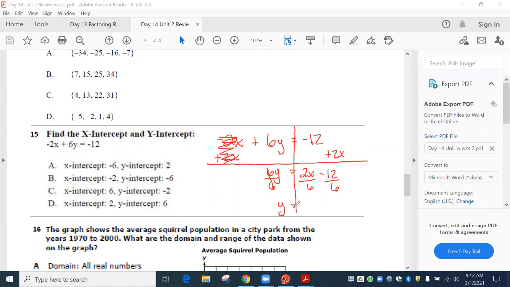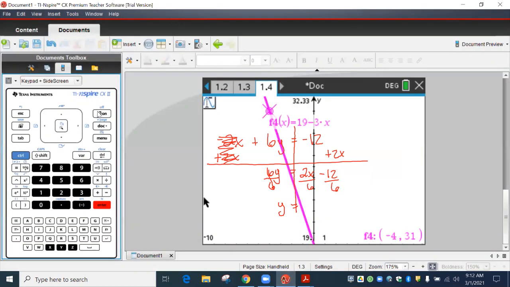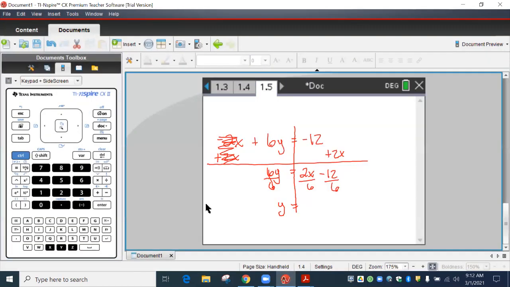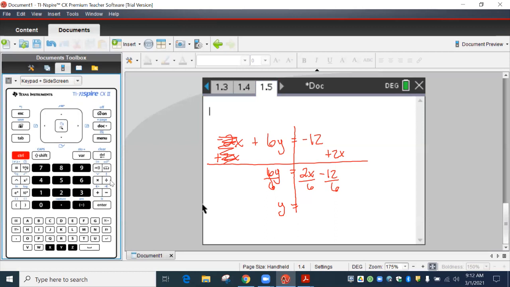So if you can do this, and then just because we're short on time, I'm going to go ahead. You'd put this in the calculator. Well, no, I need to show you, the calculator will reduce the fraction. So you can just go to regular calculator right here and put control divide 2/6, and it'll reduce it for you. So I just want to make sure you know that you can do that. So 1/3x, and then if I put this in the calculator, it'll give me a -2.